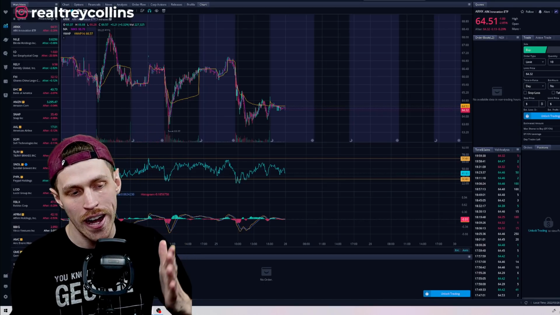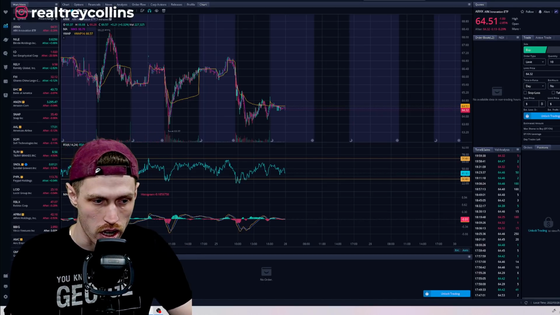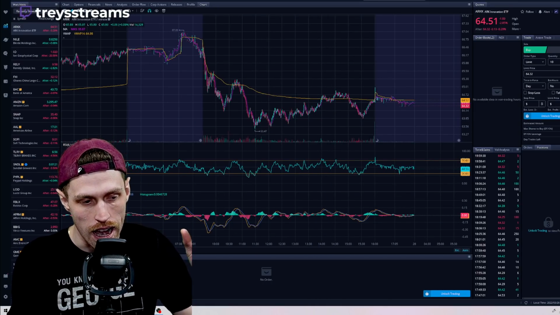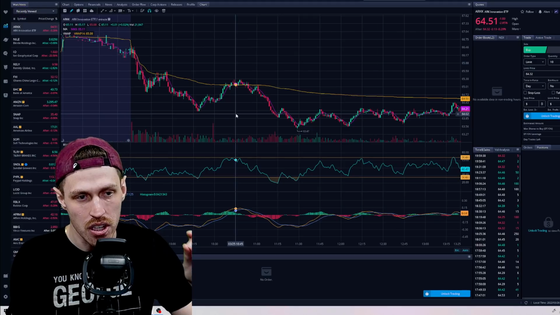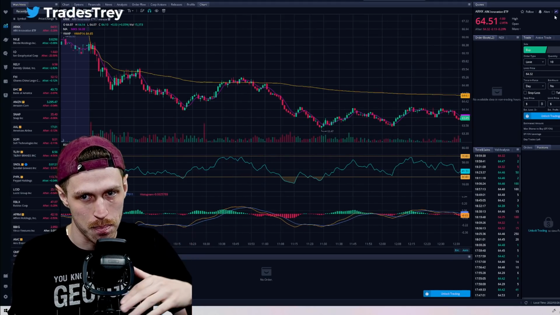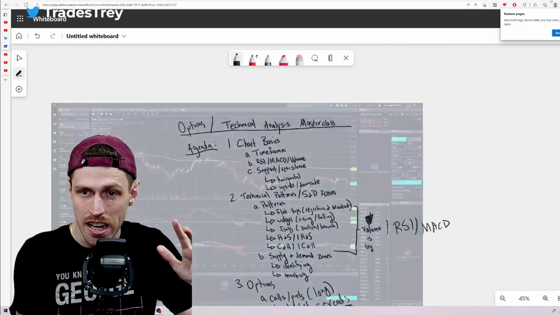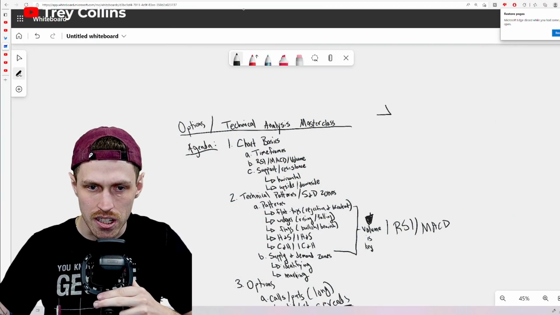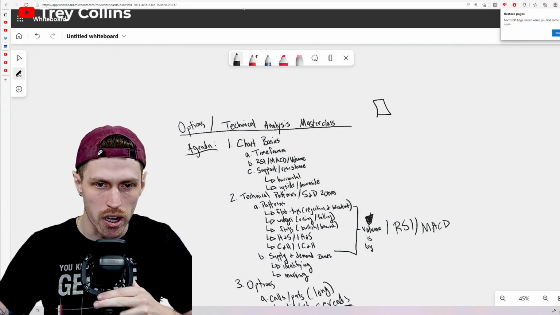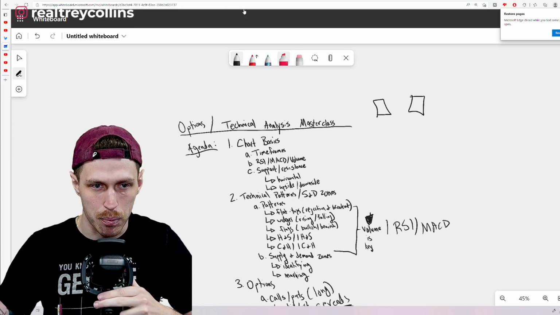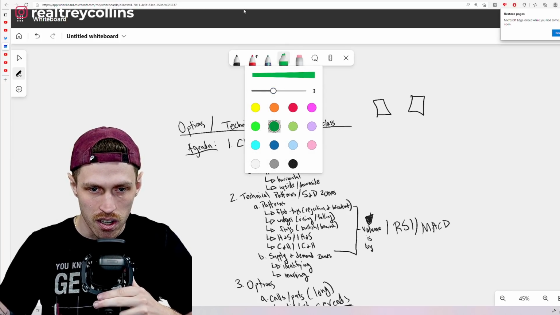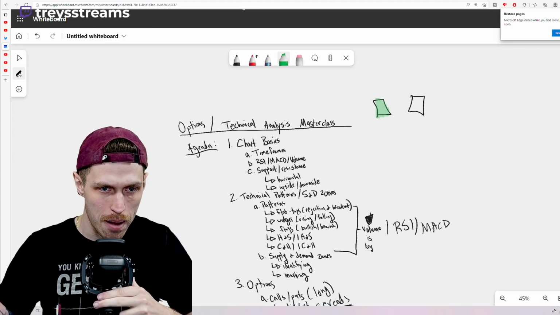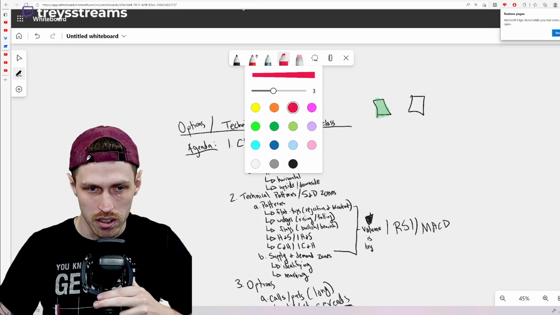You have lots of different time frames on a chart. You've got a 1-minute chart. You can even go down to a 1 second if you'd really like to, which just means that each candle represents 1 minute of price action. A green versus red candle, if you don't have an understanding of that, that's okay. We'll walk you through it here really quick. A green candle means that the stock price went up, and a red candle means that the stock price went down. I'm going to highlight these accordingly. So this is green. Green is good. It means that stocks are going up. Red means stocks went down, right?